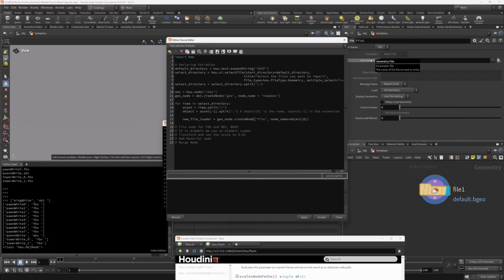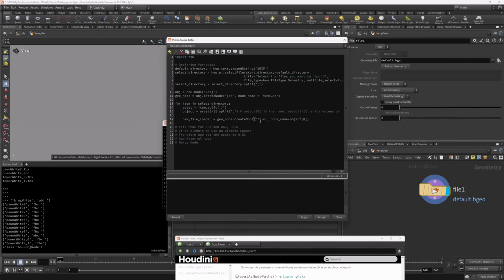In parameter, you see the name used to identify this parameter. In this case, it's file. For example, this one for missing frame is also missing frame. Sometimes they're quite obvious. For example, file mode is going to be file mode. Other times they may not be that obvious, like cache frames is going to be cache size.